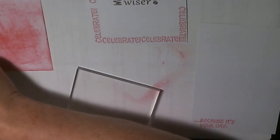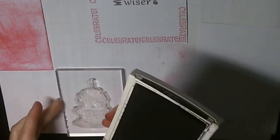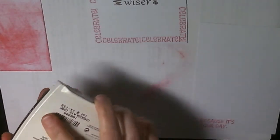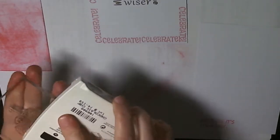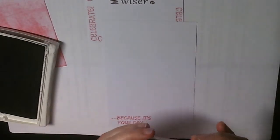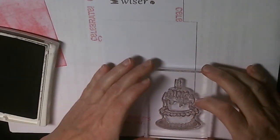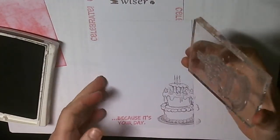And then we're going to use the birthday cake itself, and we are going to stamp that in chocolate chip for the inside. And I'm going to stamp it partially on and partially off. So it's going to be something like this. So I've just got it slightly off the edge.